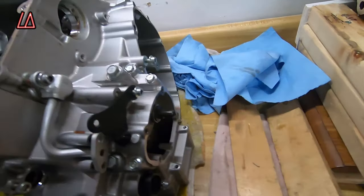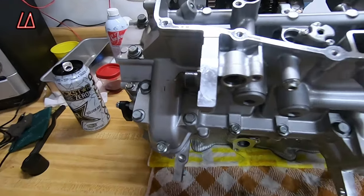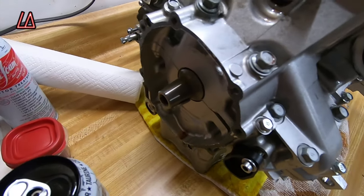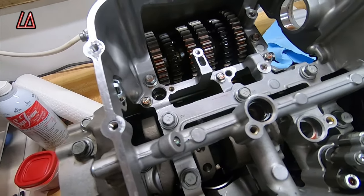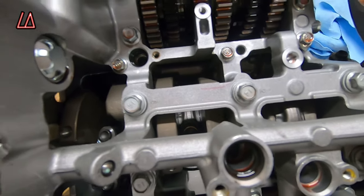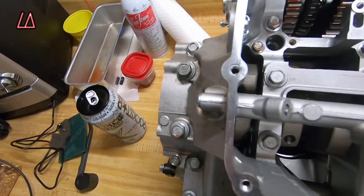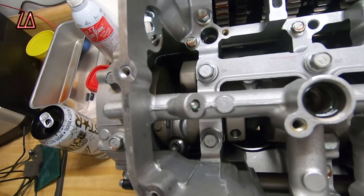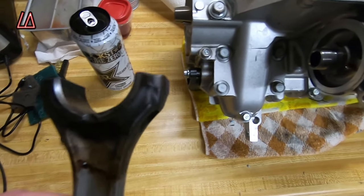I put the two halves together last night — my boy was helping me. Now I'm going to start systematically putting the rest of her back together. I am on the downhill side. At this point you can't see what I did, but I replaced the crankshaft. I put all new bearings in — the piston number one bearings — obviously that was what the problem was. What I ended up doing was replacing the piston rod. There's the old piston rod — it got a little hot.